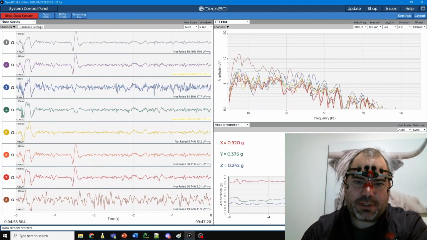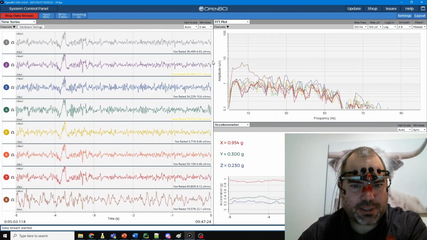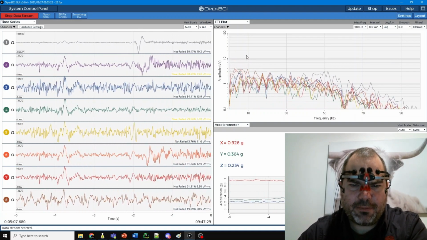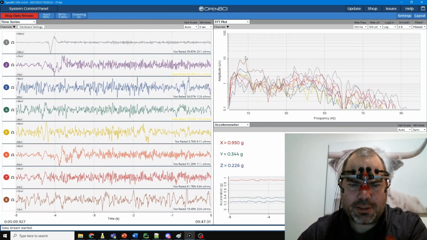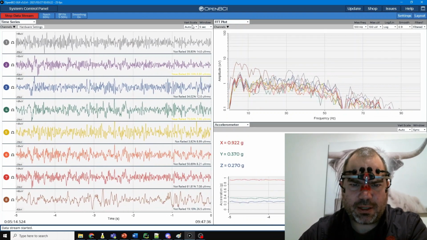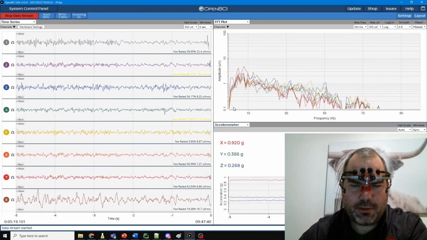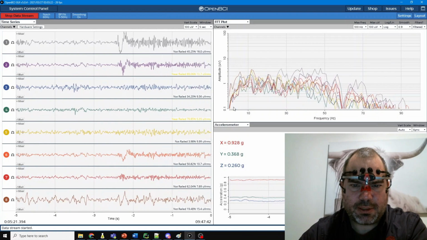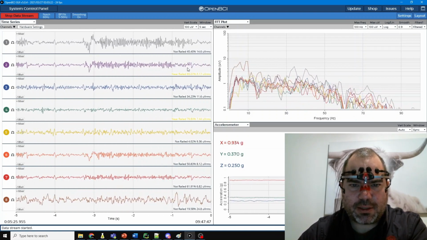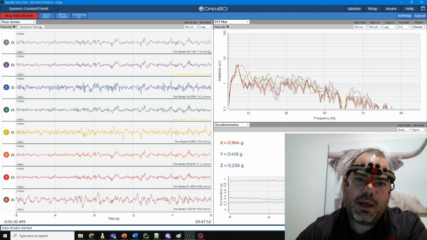In this demo, you'll see that as I frown, these two signals here will change. So let's just do it. You see, now I'm frowning. I'll just change the scale here. If I put it to a constant scale, it should be more obvious. Okay, I stop frowning. Now I frown. Stop. Frown. Okay, so this is what we call EMG, electromyography.